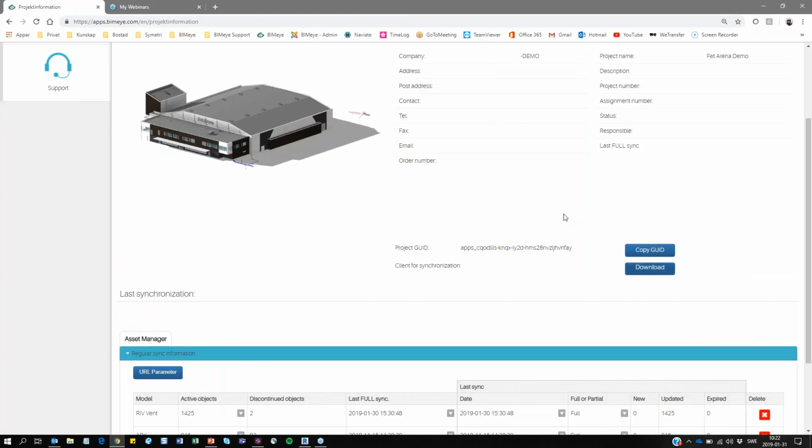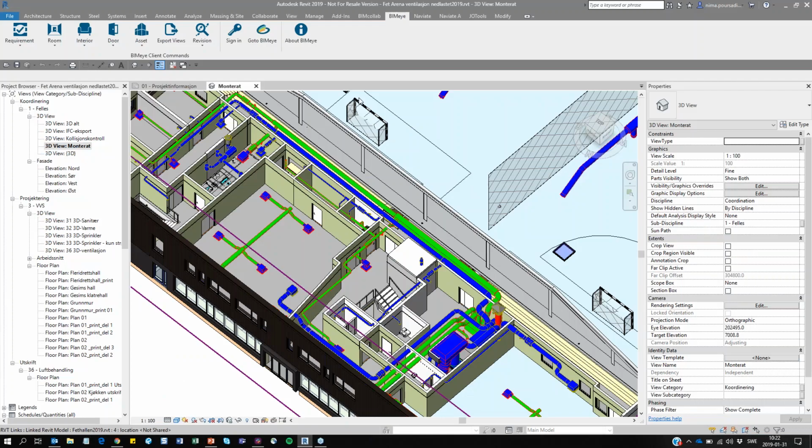So the first thing you're going to do is connect the model to the right database. This is the important thing that I want to show you, because it's the first step when you want to connect the model to the database. You download the client, and then you will need this GUID. This GUID is basically a global unique ID that's going to connect the model to the right database. You will copy that GUID, go to your model, and sign in.